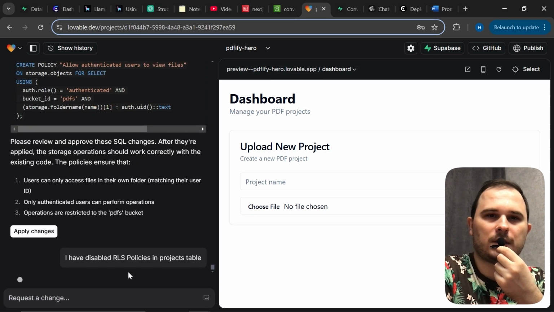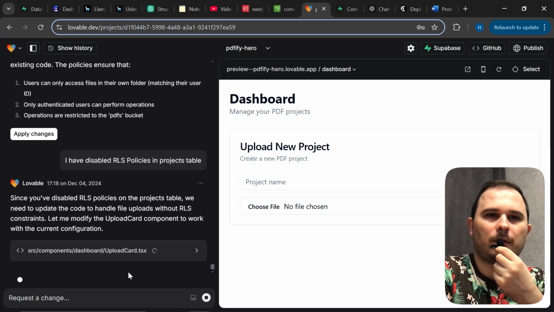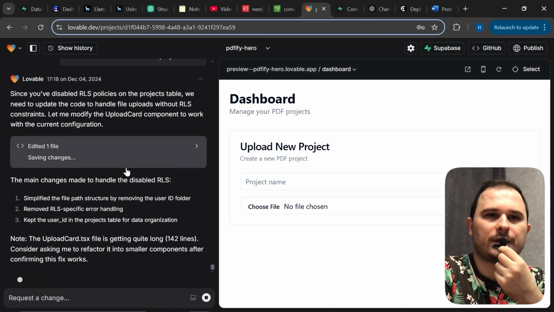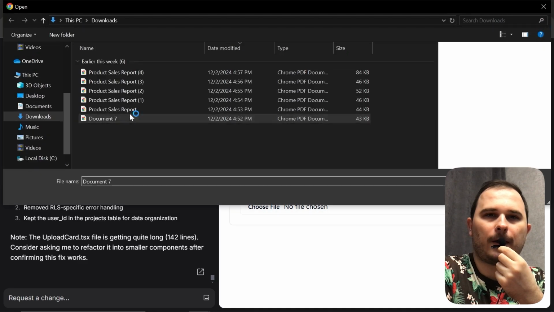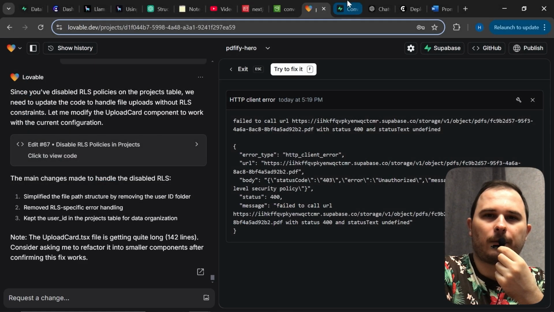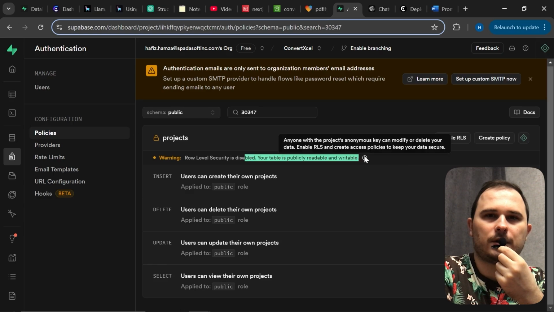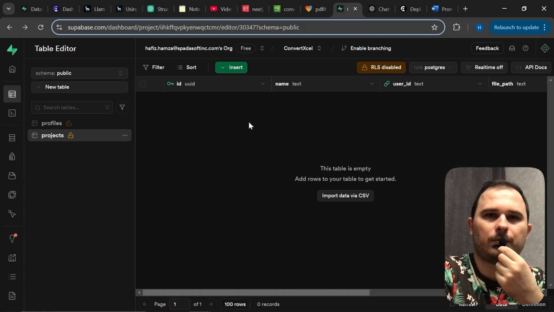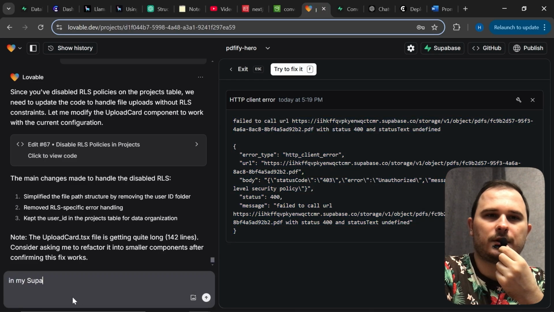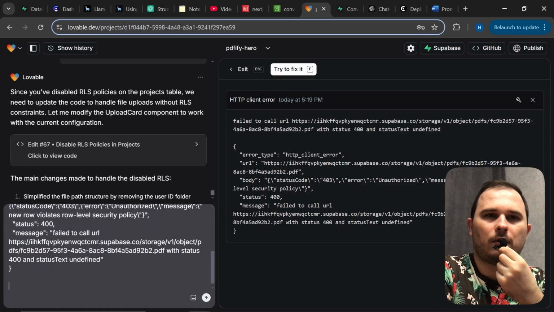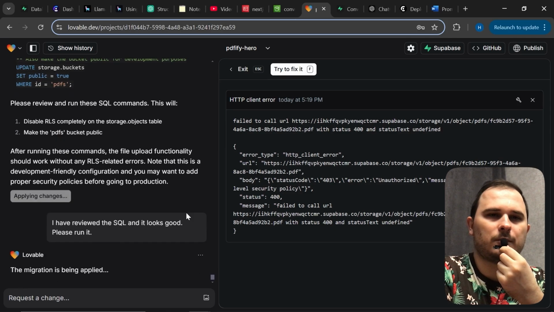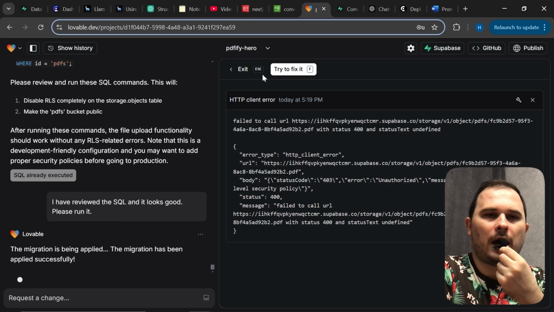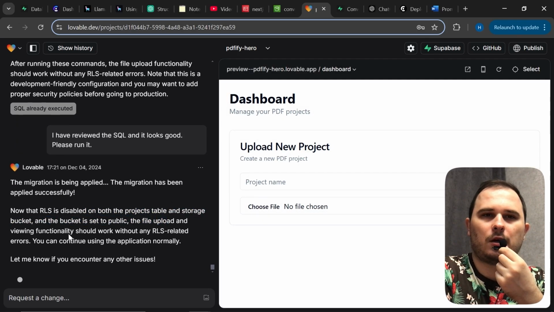So we have a disabled errors policy in a project table. And let's see what AI will say. Okay, so main changes: simplified file path, removing RLS. Okay, cool, awesome. Let's give it a try. Nope, not working. Okay, so this is an error, as you can see in the database. With policies, everything fine. But here is the error. So I'm just writing what I have, because AI is pretty smart and it's explaining what they did. Once again, sometimes it will hallucinate. Sometimes you have to use other AI providers to do troubleshooting.